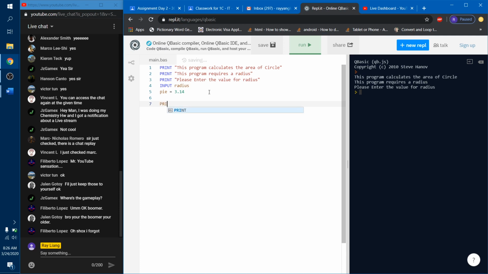So what I will do here is simply combine the print that you've been seeing so far, and I'll be performing calculations in the same line as the print. To make sure we separate text to be displayed on the screen, we add the semicolon to separate it from calculations. On the right side of the semicolon, we input our formula for pi r squared, so we reference pi, the asterisk, which is the sign for multiplication, radius times radius.